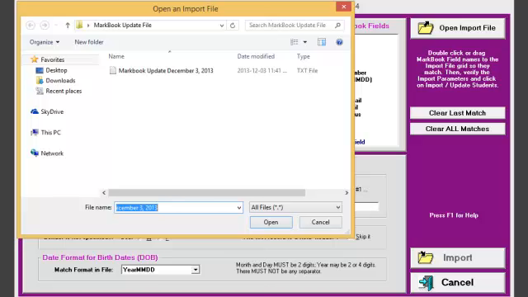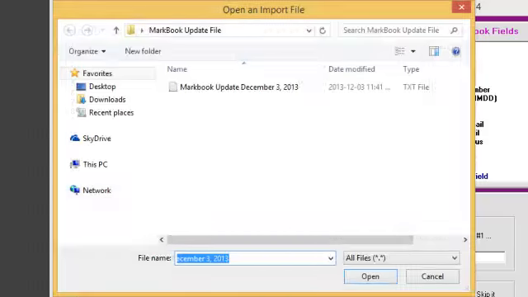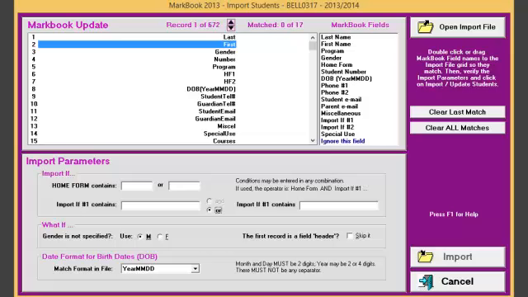So for example, if you are about to submit marks in for the end of the year or end of the semester, you are most likely going to be asked to make sure that you update all the student information so that it is the most recent information, and along with that they might send out an updated update text file for you to use. In which case you are going to need to use this button up here on the upper right to open up this box and make sure that MarkBook is pulling the information from the most correct and recent update text file. In this case, there is only one, and I'm going to select that and click Open. And that is the end of the first critical part.